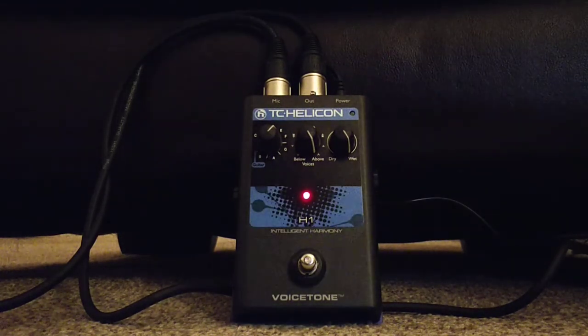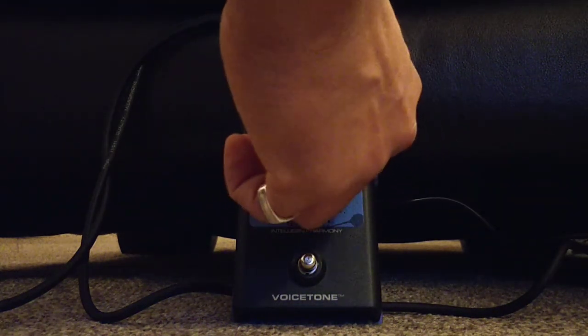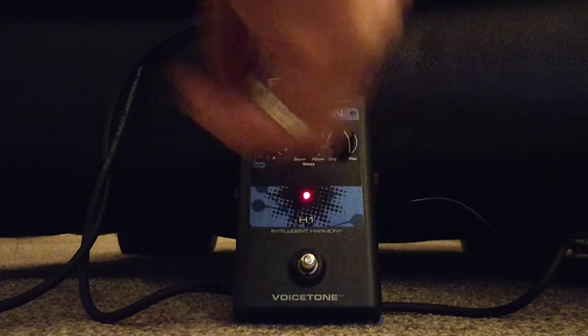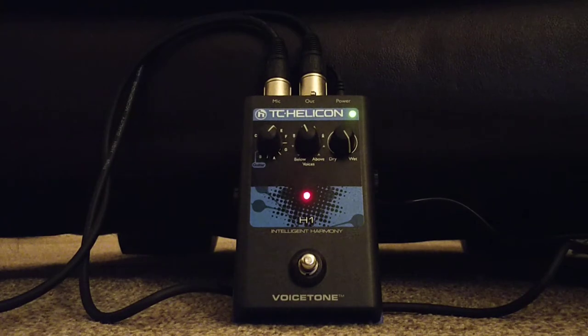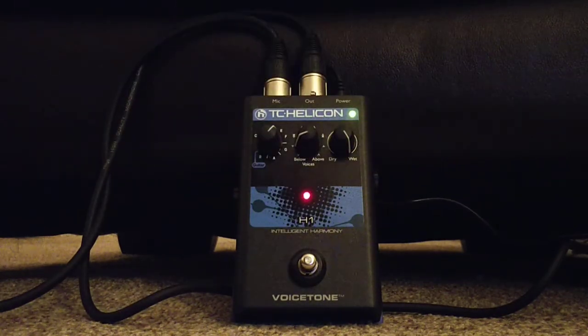So if I just go backwards, so key of light, key of light. You can hear the deeper vocals coming in now. Key of light, key of life. So that's it mixed with the first setting again.